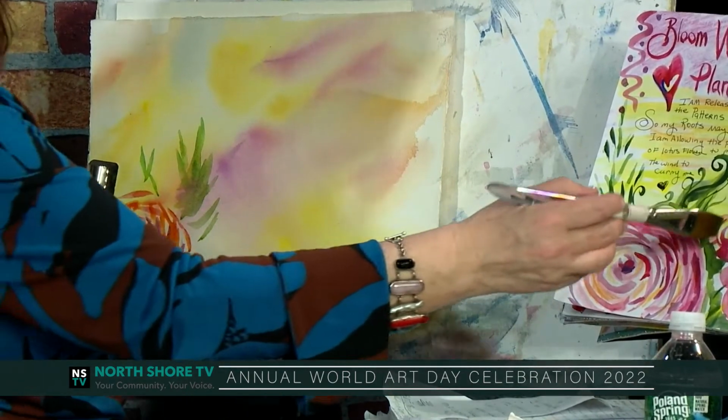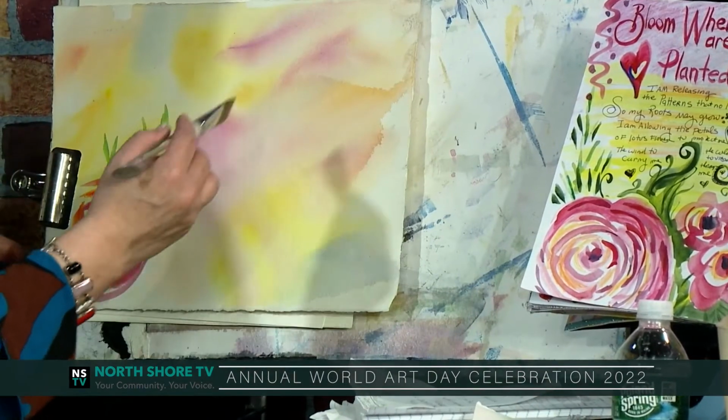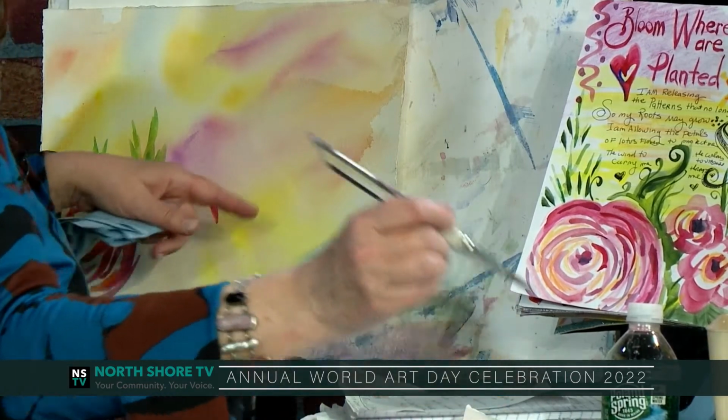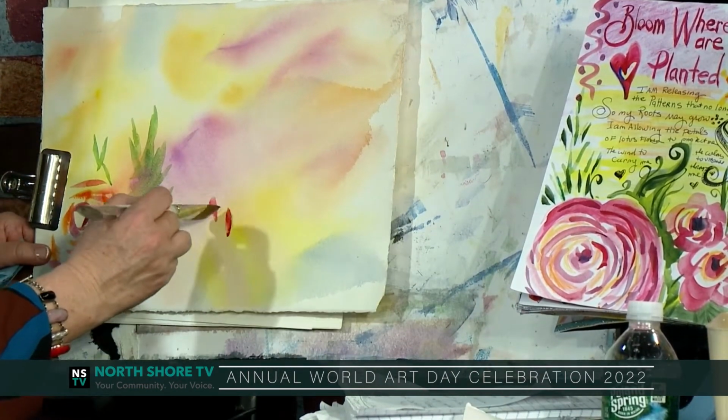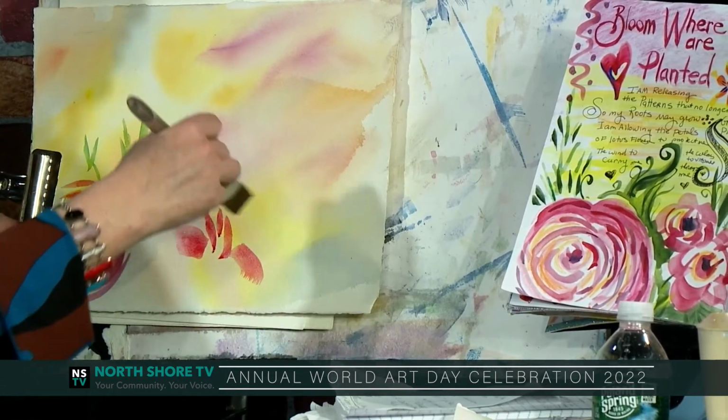So now the next space here is this other flower. I'll show you that. So as this process goes on, remember, I'm not in a sketchbook. I'm just on a piece of paper here. You would decide how big the flower is going to be, whether you're going to put words in here or not.